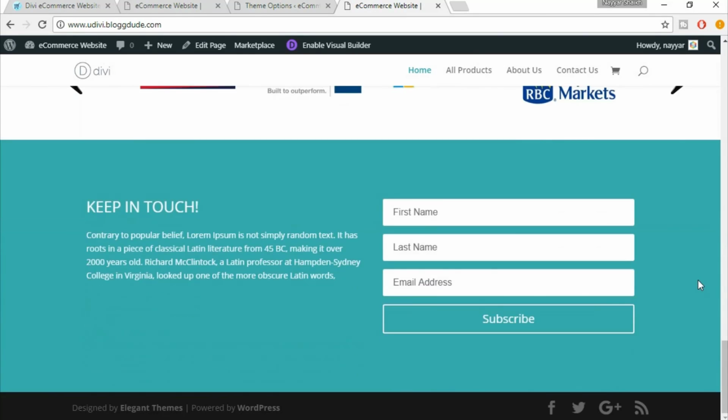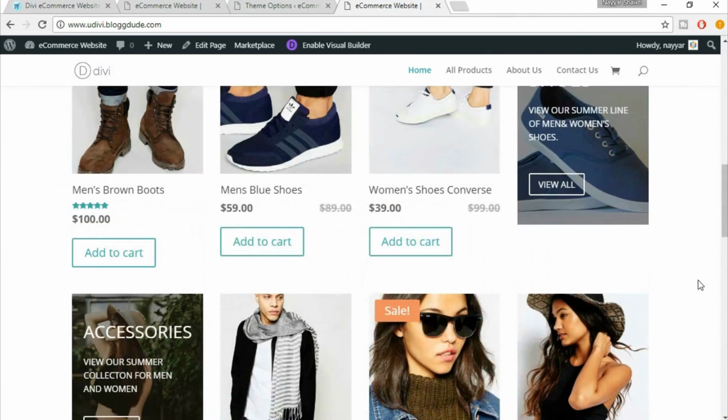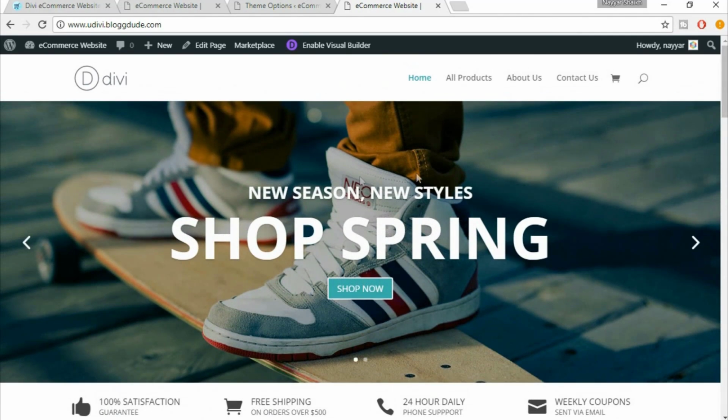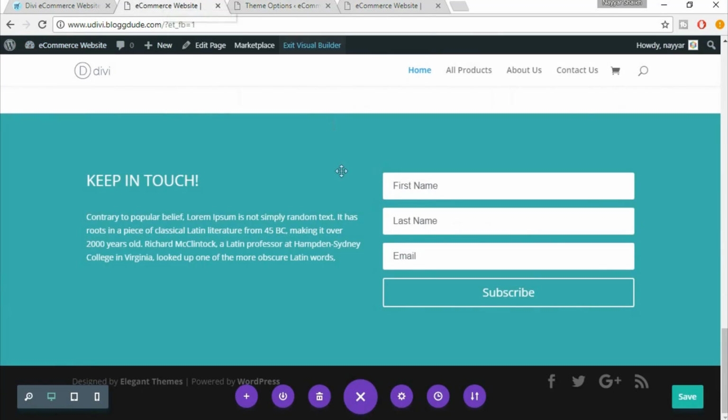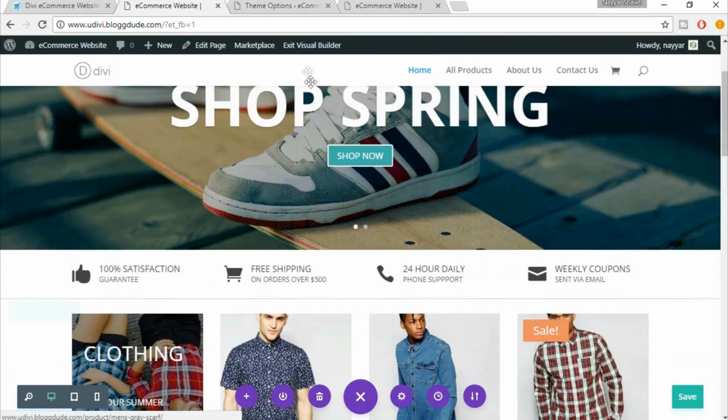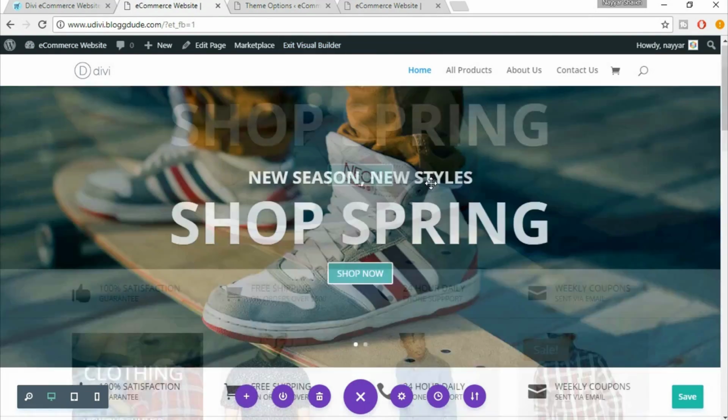Now we have to see whether this thing looks good on mobile and tablet or not. Let me tell you what I mean by that. Come back to the home page and make sure you're under Visual Builder. Now hover over this, click on this gear icon.